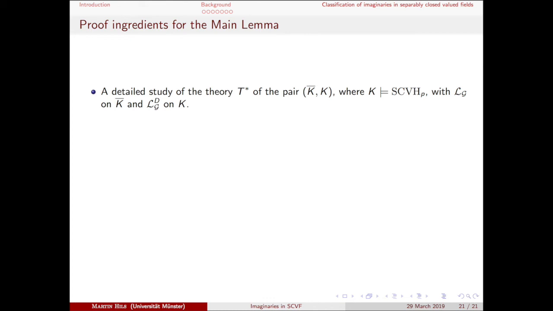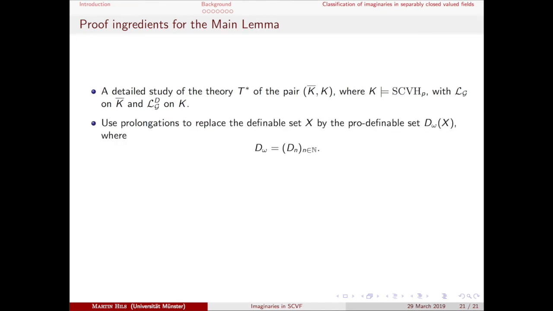So you take the structure which has k-bar, and then it has a predicate for the subset k, and on the valued field side, you only need it there. On k-bar, you put the geometric language, and on the predicate, the little k, which is a model of ACVF, sorry, you put the geometric language including the Hasse derivations. So everything you have, you put it, plus a predicate naming the little field. And the point is, one can understand this theory, and here the density plays a role. This is the first step.